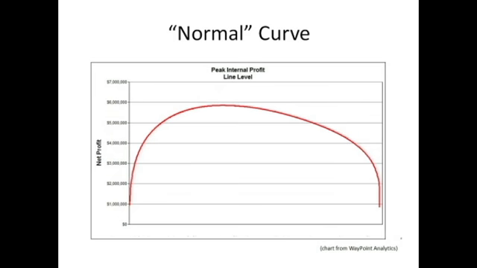Okay, this is a more normal curve. This is the kind of thing that we would normally see, and you can start to see the whale taking shape. There's a little bit of a different trajectory, and along the broad back of the whale, we can see an ever-increasing amount of profits being lost. In this kind of model here, where we're seeing a fairly gentle curve over on the left and then another long curve to the right, this means that we probably have more of a systemic issue with profitability.